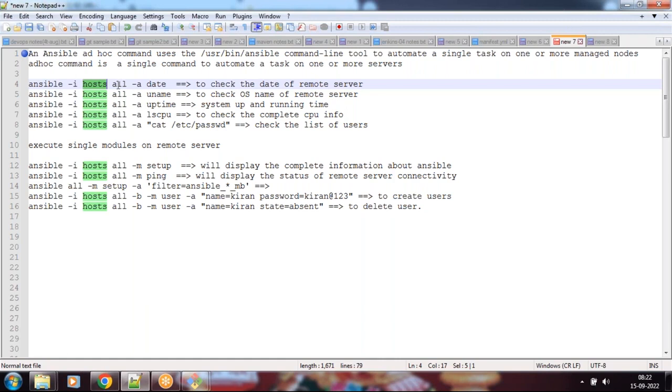All in the sense it will check all hosts, whatever the IP addresses that are present. Even if you don't mention this, it will work. The command is date, so it will display the date of this remote server. Okay, let's try to execute this.